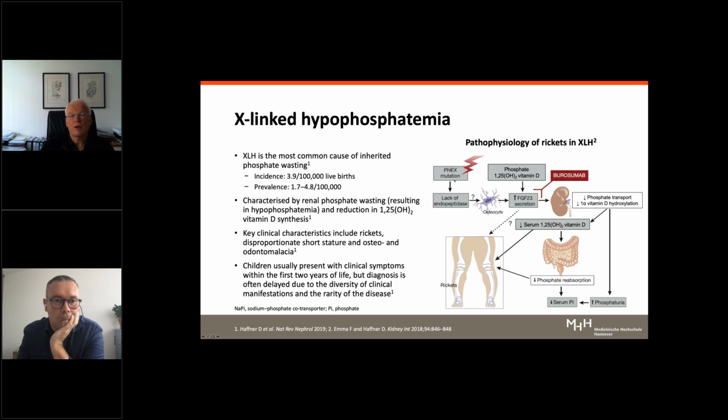So we have mutations or pathologic variants in the PHEX gene. It's not clear what the function of the PHEX gene is, but we know that loss of function of this gene results in elevated synthesis of FGF23 in the osteocytes. And this causes two things. FGF23 reduces the abundance of the NaPi transporter in the kidney, so you have a phosphate leakage resulting in low serum phosphate, and FGF23 suppresses the renal synthesis of active vitamin D, calcitriol, by suppressing the 1-alpha hydroxylase. So you have inadequately normal or low serum levels of 1,25, which results in reduced phosphate reabsorption. So the combination of low phosphate via NaPi suppression and low 1,25 results in rickets. And then the patient has, of course, also high alkaline phosphatase.